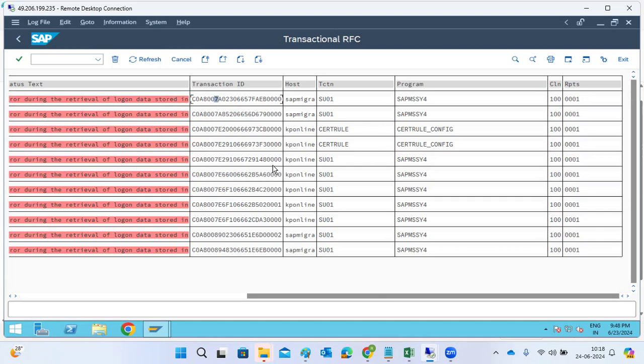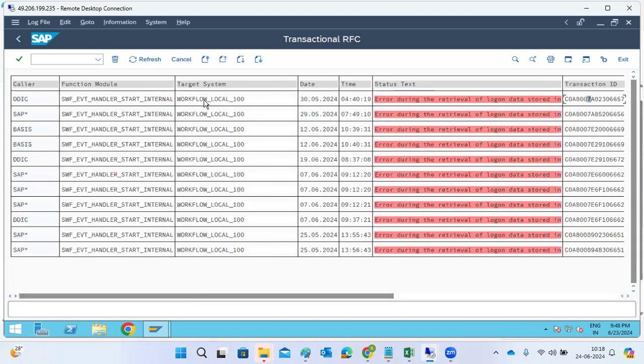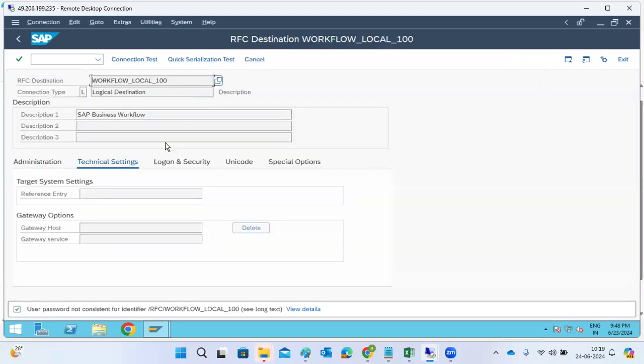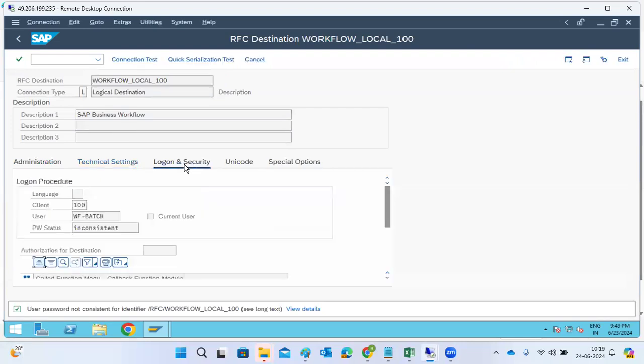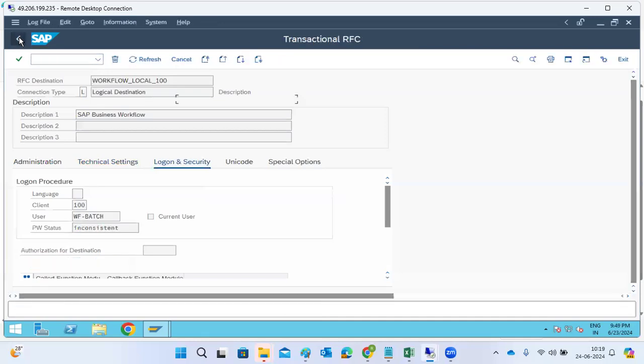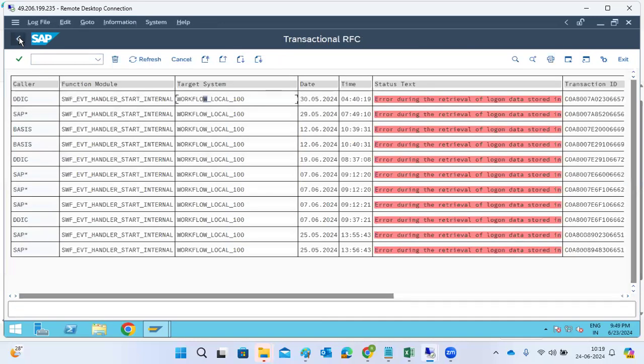When it is sending to the target system, via destinations it will flow. This is the destination, and this is the target system. Via this destination, data transferring is happening. But because of a password issue, data is not flowing via this RFC destination.